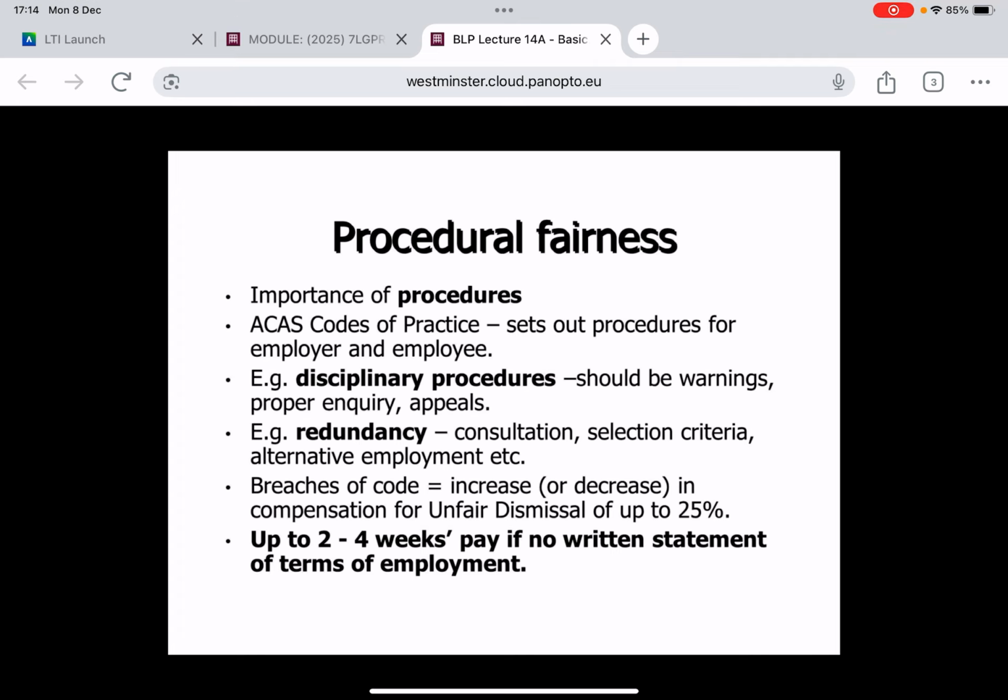Thus, in disciplinary matters, the employer should not dismiss for the first offence. The recommended procedures include having firstly an interview, leading to an oral warning. Then on the second offence, it gets more formal. Following a hearing, the employee will be given a final written warning. If you do this again, you will be dismissed. Then, if there is a third offence, the employee can be dismissed, following a proper disciplinary hearing.